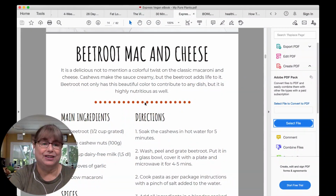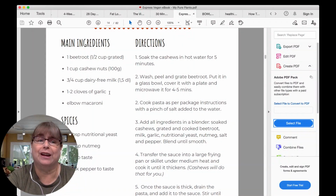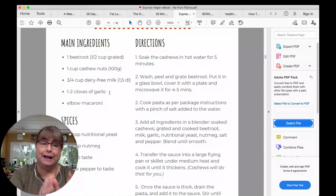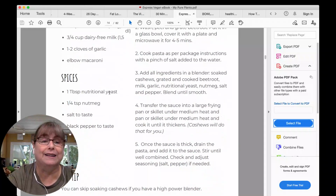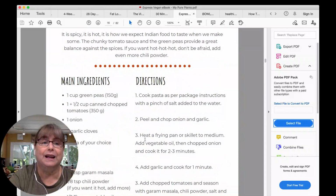Ooh, beets. You guys know I love some beets. And see, like something like this, if you're following Chef AJ's way of eating, sorry, I hate to use the D word, cashew nuts. What we could do instead of cashew nuts is we could do something probably with half a cup of rolled oats and half a cup of maybe chickpeas that you blend together with some water to add that same kind of bulk and glue to it. So again, instead of using elbow macaroni, we could take this out of mac and cheese. Hey, Miss Jackie, and we could put that into zoodle territory. Right? So that's one of the things I love about these. While they are not necessarily all SOS free, it's really easy.